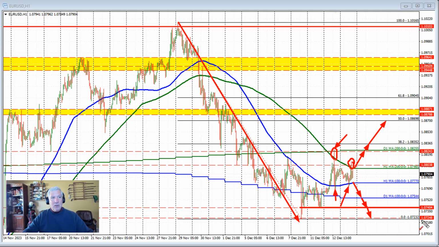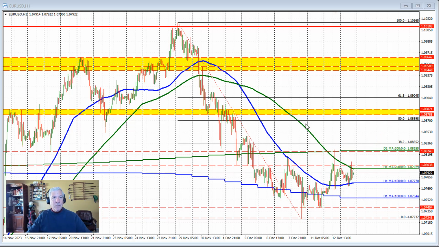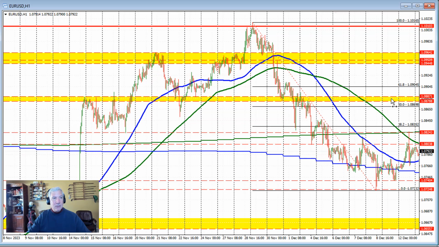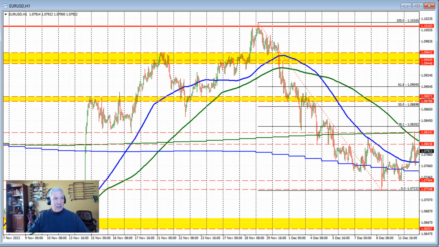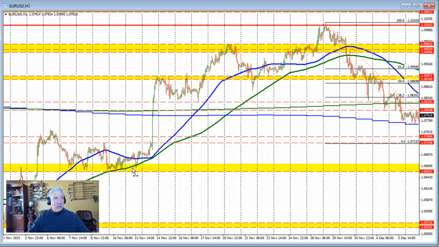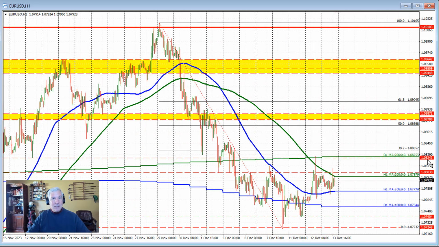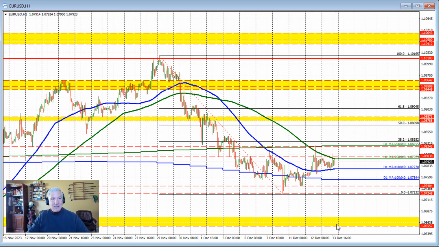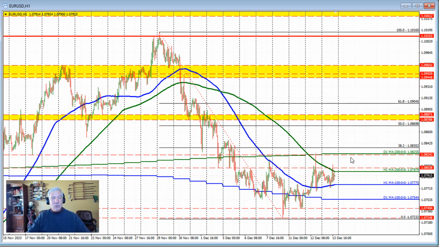And if we get below that level, then it just opens the door for further downside momentum, because we would then be trading at the lowest level going back to this day right here, which is back to November 14th, and we start to look down toward this area right through here, down to 1.06557. That would be the next key target, where we had a nice little floor down here. You can't see it on the chart right here, but if I go like that, you can see it there. So those would be the targets on the downside for the euro versus US dollar.